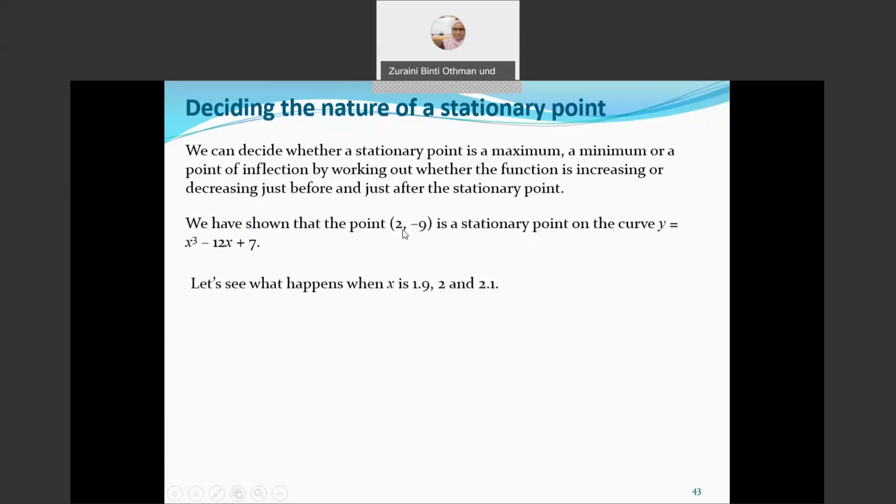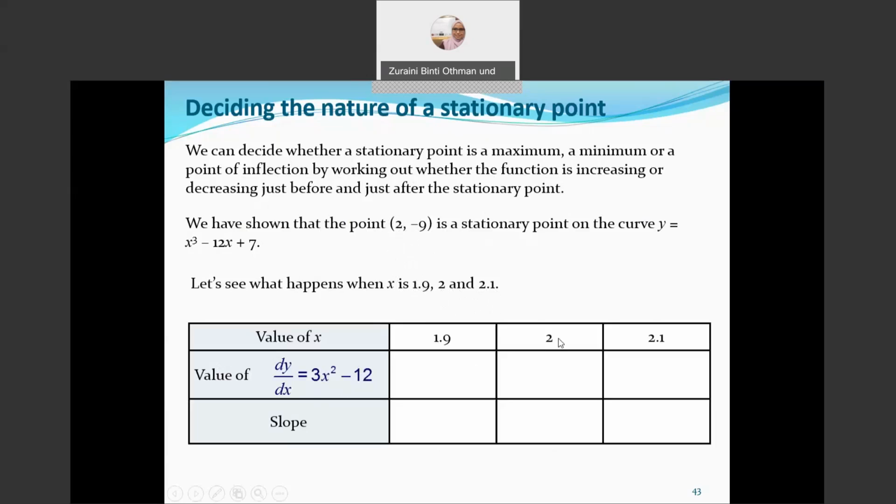So kita nak tahu dekat titik 2 ni dia kosong kan. So kita nak tahu titik yang sebelum tu decrease ke atau increase, dan titik yang selepas tu increase ke atau decrease. So kita boleh tentukan untuk menentukan maximum or minimum point yang involved. Okay, so kita boleh letak macam ni. So 2 just now is our critical point, right? This 2, negative 9. So we have to put 1 point before and 1 point after 2.